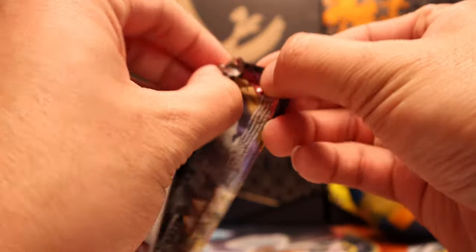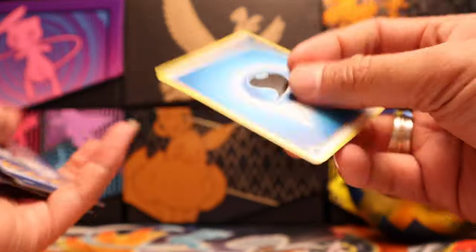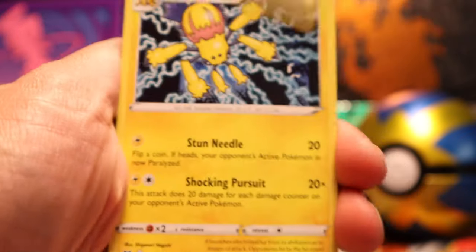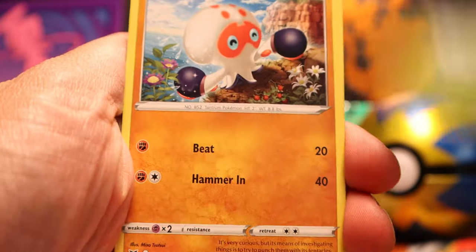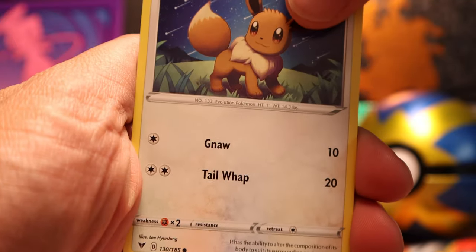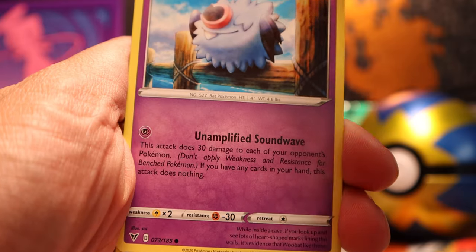Vivid Voltage is still one of our main sets we're looking forward to opening up. And what are you guys looking forward to opening up in 2022? Obviously, Vivid Voltage is one I will be buying more of because I'm still on the hunt for Pikachu. Everyone else, I'm sure, is looking forward to Brilliant Stars, which is coming out shortly. Celebrations, there's still a lot of people who don't have Celebrations, and I would love to get more because it is still a good-looking set.